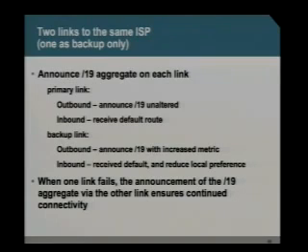The backup link, you also receive the default route, but what you do here is you tag it with a lower local preference. Default local preference in IOS is 100, so you just tag it with something lower, say 90, and that becomes the backup. When one link fails, because you announce the /19, or because you hear the default on the other link, you get backup. Because you hear the default in both links, you get backup. Okay, and this works very, very nicely.